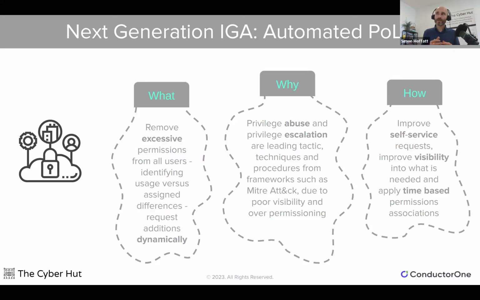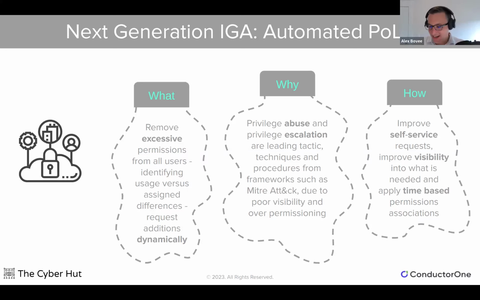But back to the context thing, improving the self-service request. So you're only requesting the stuff which you need, which you know about. You're not doing a blanket request for everything because your access isn't working. Using things like time-based access associations, either removing something after a period of time, or maybe contextually. So you get something based on maybe you're working on a project, that project finishes, the stuff's removed, or maybe you're working on a particular JIRA ticket, and when you finish that ticket, your access is removed. So can we get to principle of least privilege? Is it a dream, or can we get at least a bit closer to it?